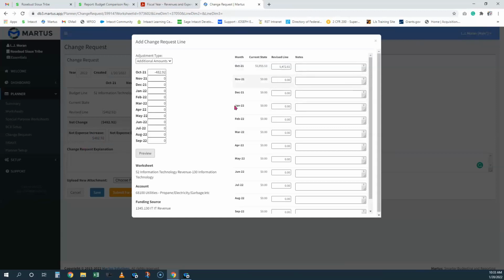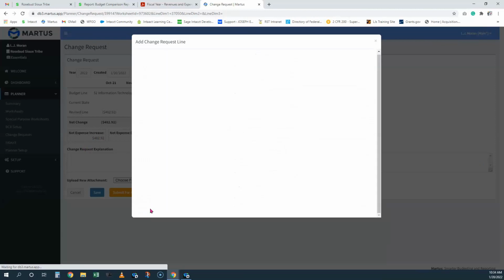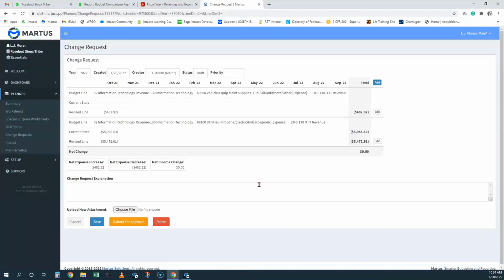If we're happy with what that is, we can save this line. And now we can see the work we've done so far. We're proposing to add a new line and moving the budget from not budgeted before to $482. And to offset that expense increase, we're going to decrease an expense line for utilities.